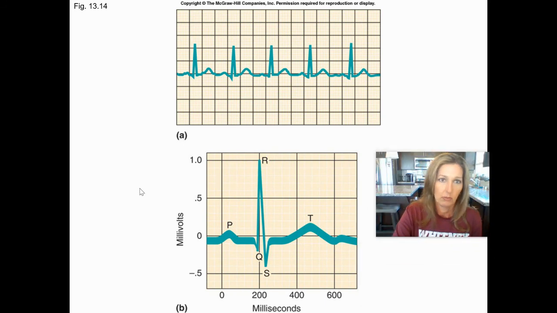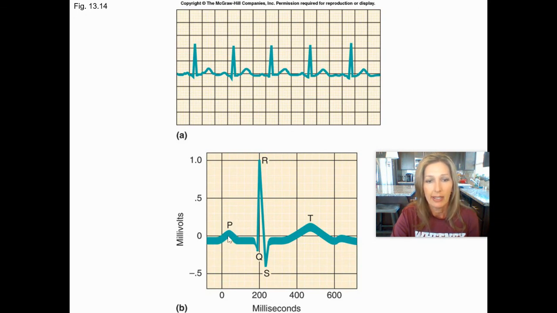Now, we will do an activity where you guys are taking blood pressure. You will also do an activity where you look at cholesterol levels and make sure you understand different cholesterol levels. But for this diagram, it's important that you understand just the basics of an ECG and what these waves are showing you. You guys have all seen this. You all watch shows with doctors on them, and you're always seeing this bloop, bloop, bloop. Now, with this, you do not need to know it as the P, Q, R, S, and T wave. You just need to know this one cardiac cycle and recognize what we're seeing. The first wave, this is atria contracting.